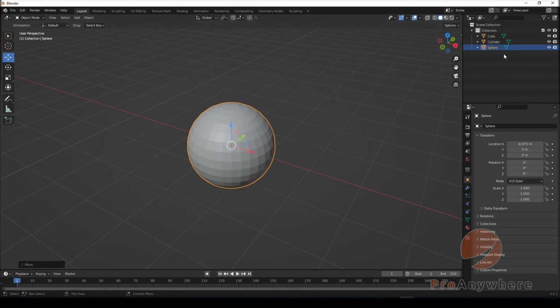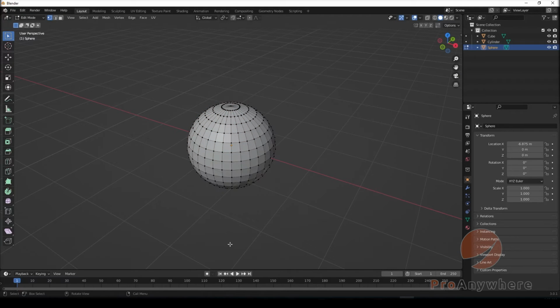Now, it's a mesh as well, so if I go to object mode, go to edit mode, and deselect, either deselect or press Alt A. So if you have something selected, you can press Alt A, or you could double tap A to deselect as quickly as possible, like double press the A button to deselect.